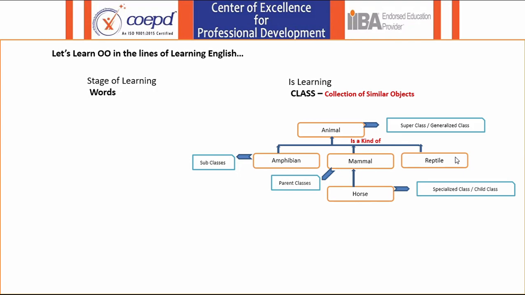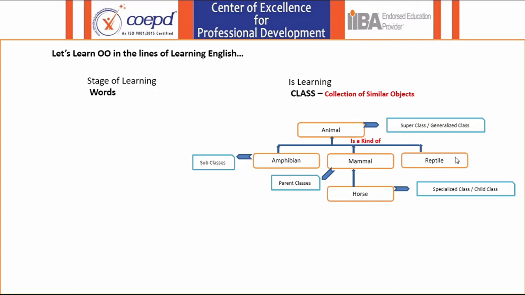Yes. Okay. Now, you take a mammal. What are mammals? Is the horse the only mammal, or can you have other mammals? We can have other mammals also. But here you're calling only one horse. You're addressing only one horse. That is a specialized one, right? This is a specialized class of the mammal. So the relation between the mammal and the horse is that mammal is the parent, horse is a child.